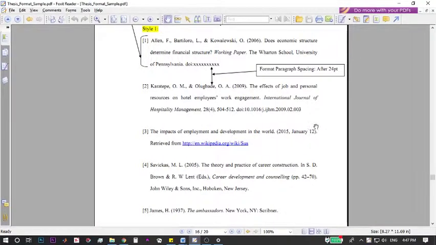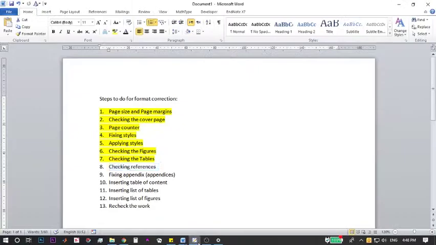So you have to mention, for example, that this information was taken on 12 January 2015, and make sure that it's in the bracket. It starts with the year, a comma, space, January, space, 12. These are very important in APA style. And then you will write retrieved from. It means that I got this from, and you will write down the link that you are using. It was Wikipedia, which is not a very strong source, so I don't recommend doing it.